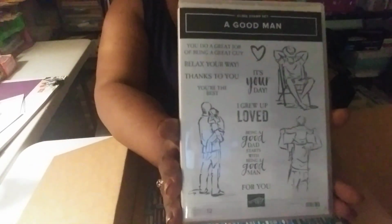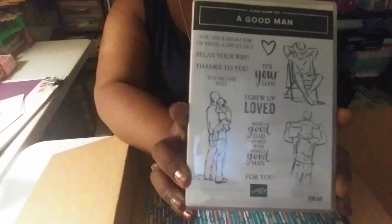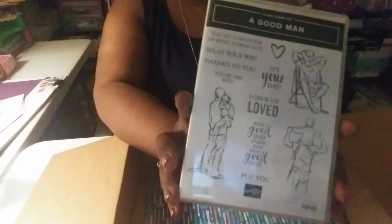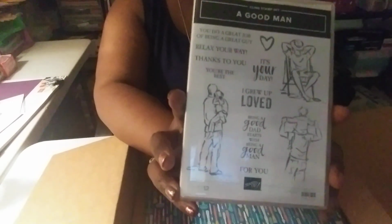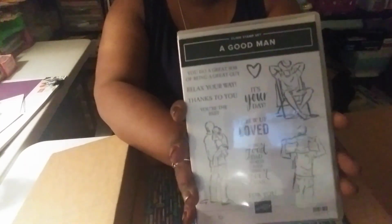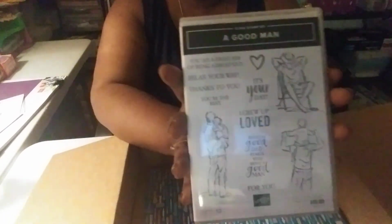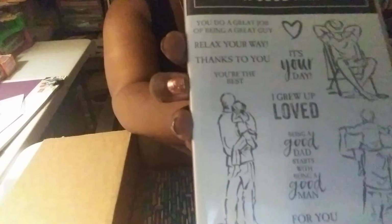And I was so excited to get this one. A good man. I do not make enough masculine cards. I've tried to shy away from it. I tried to avoid it. And it's inevitable. Because of course someone requested a masculine birthday card. And I struggled to make something because I didn't have too many masculine items. So on top of this, my next order will probably be more masculine paper, colors and things like that. But this was absolutely gorgeous artwork.